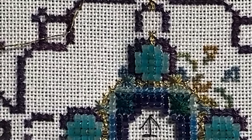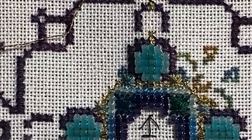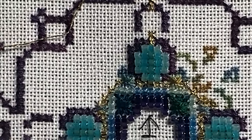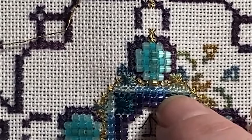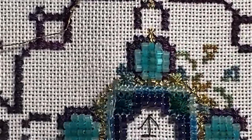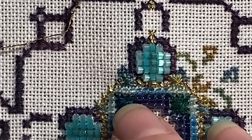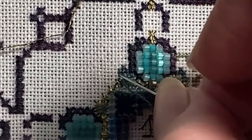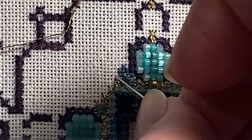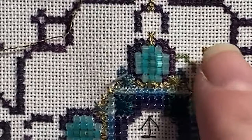So yes, anyway, the biggest problem that I've got at present is simply that I can't really see what I'm doing. Three, two, one. It's not the easiest of things to try and do. I've got 2x magnification glasses on. The camera is on 3x. It would be ideal if I could look through that and just see what I'm doing. But if I try and look through the camera, my hand thinks it's in a completely different place to where it actually is.